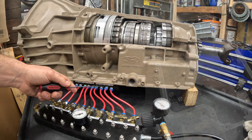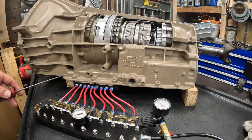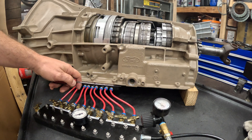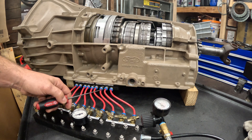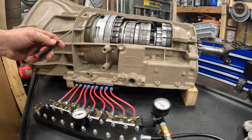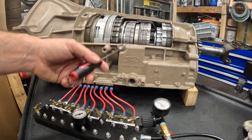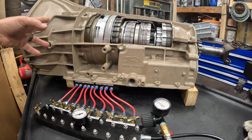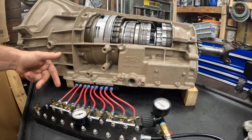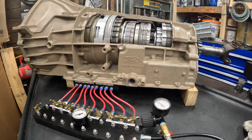I made a custom control body out of Delrin — it's actually two layers of Delrin with worm tracks in between. I'm also using two of the thicker paper gaskets, and all I'm doing is channeling each of the clutch pack ports through the worm tracks to each of these air ports. There are nine ports. We have six clutch packs: coast, overdrive, intermediate, direct, forward, and low reverse. We also have the band — that's seven. The other two lines go up to the pump for torque converter stuff: an EPC line and the torque converter clutch solenoid circuit, which feeds the torque converter clutch control valve.